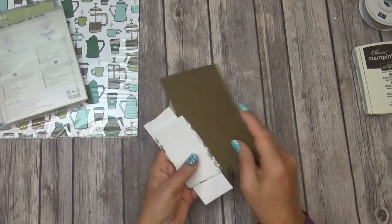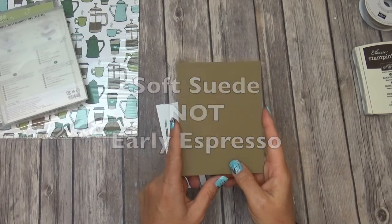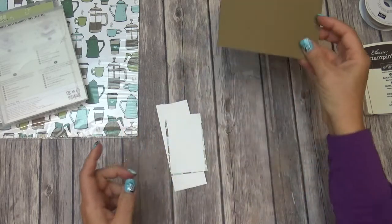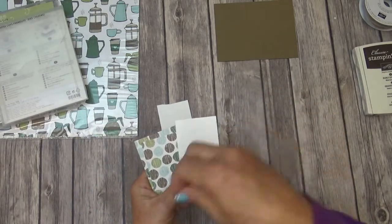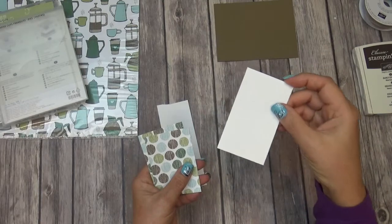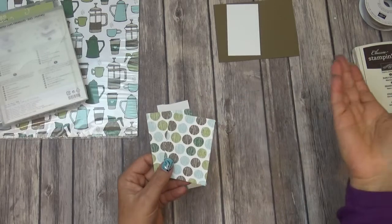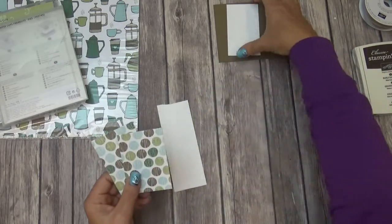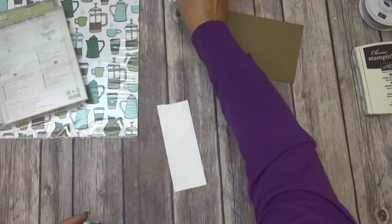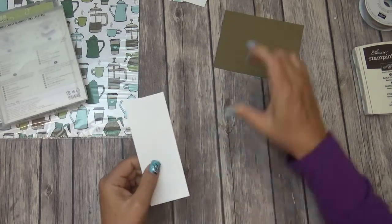So I'm going to use Early Espresso. This is my card base, and this is cut at 5 1/4 by 4. And then what I'm going to put on the inside for the little pull tab, the DSP, is cut at 3 1/4 by 2 1/4. So these are what's cut the same. We'll lay those there, and then you need a scrap piece of Whisper White to put the coffee cup and the coffee cup lid on that we're going to be stamping on.